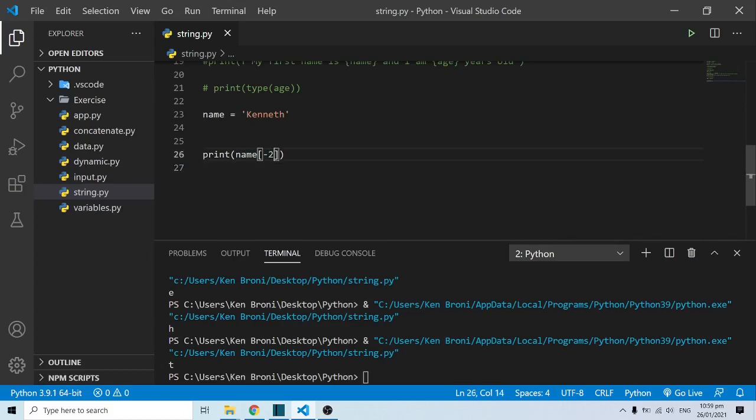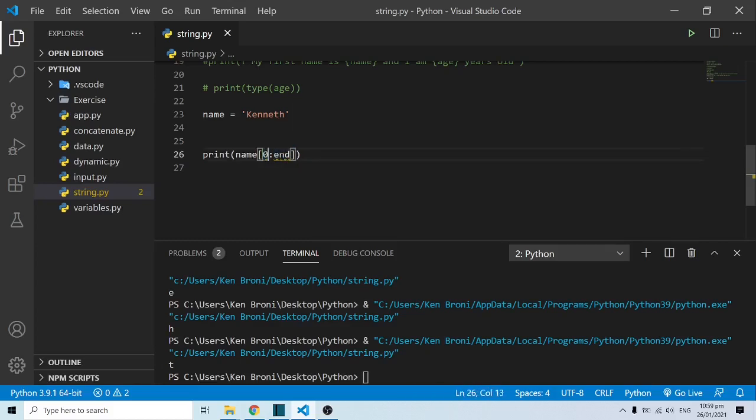Now what we can do is also print a range. In order to print a range, first of all, I put a colon over here. What comes in here is the starting of the range: I type in the start index over here, and over here is going to be the end index.